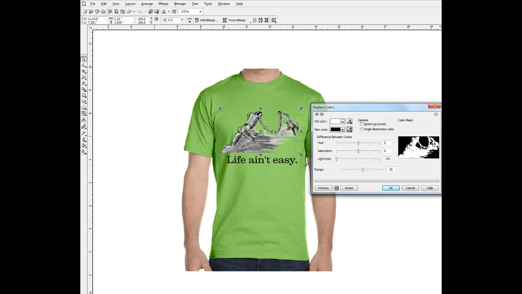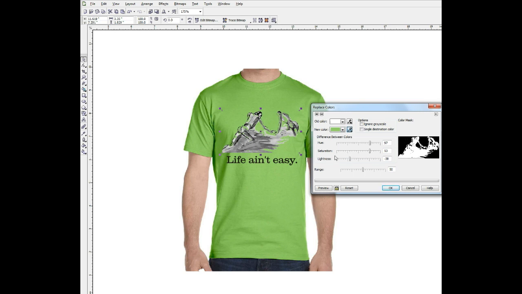So I'll take my little eyedropper here, come over here, and let's look at this. There's this dark green here where the shadow is, and I don't want that. I want this lighter green, like where the illustration is. And of course, it's going to be uniform, but this is only for the customer to look at, so this isn't going to look perfect. But let's pick this color here. Now you can see my new color is going to be that light green, and all these are going to go to where they think they should be.